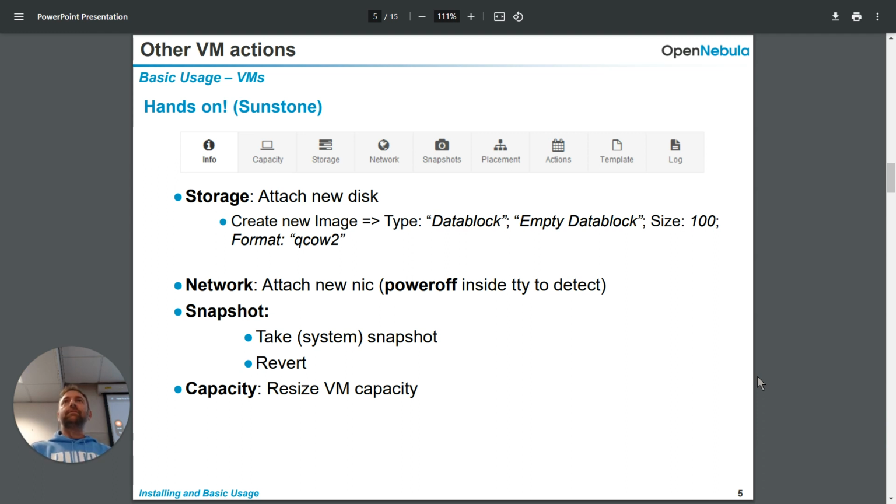You can delete it. You can remove it even while the VM is running. Okay, it won't delete it from the template, but it will delete it from the virtual machine itself, which also means it will release the space on the system data store that hard drive image was taking.